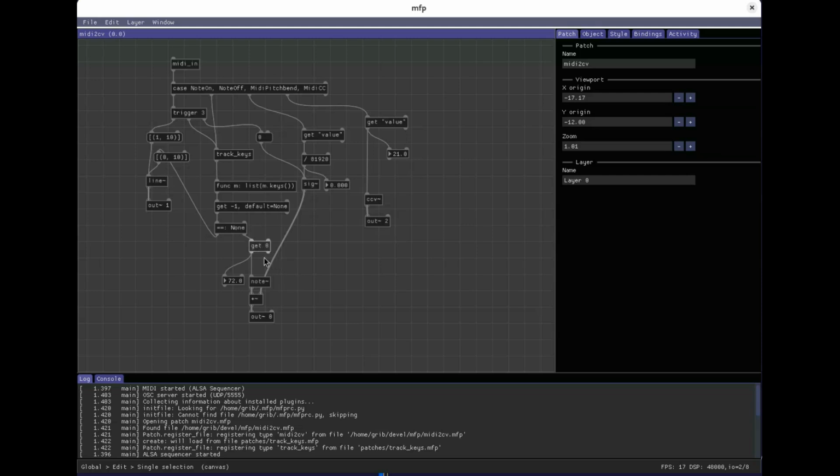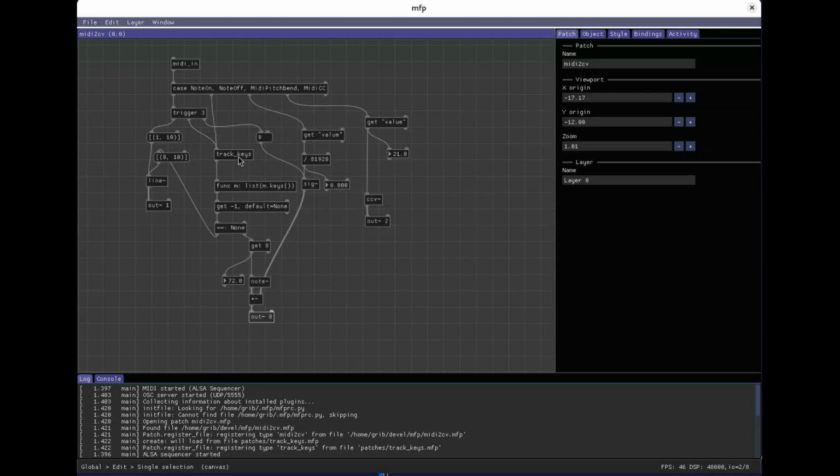Then we get the 0th element, so that's the MIDI note number. Remember, the key was a tuple of note number and channel, so we're just discarding the channel here. And then we look at it in this number box, but we also send it to the note twiddle helper. This is similar to the CC twiddle helper. It takes an integer note number and turns it into a volt per octave signal that we add with our pitch bend and then send to the output.